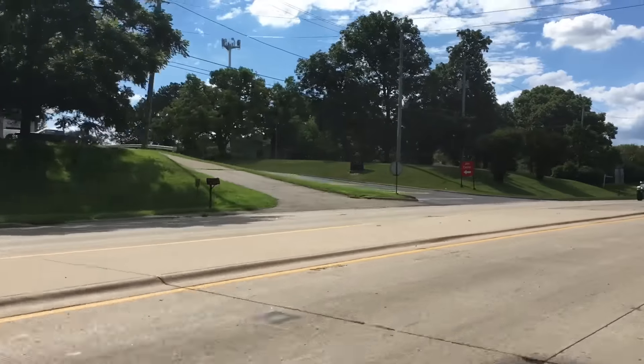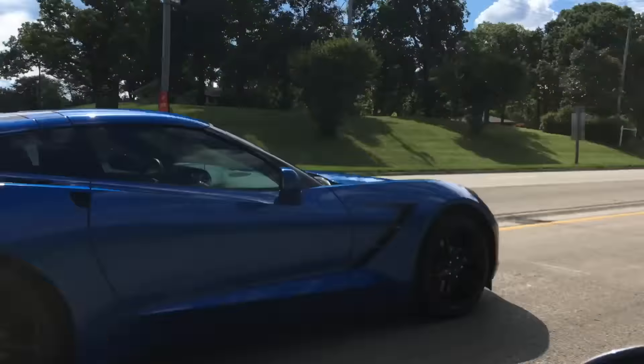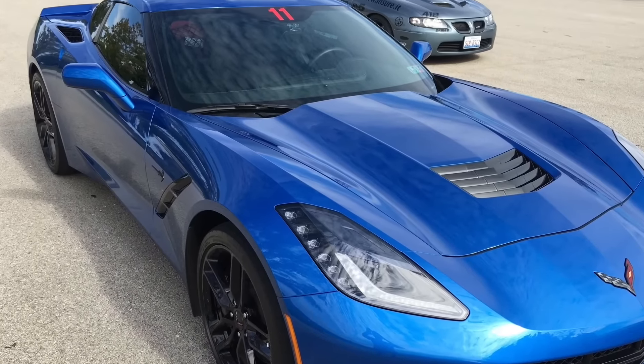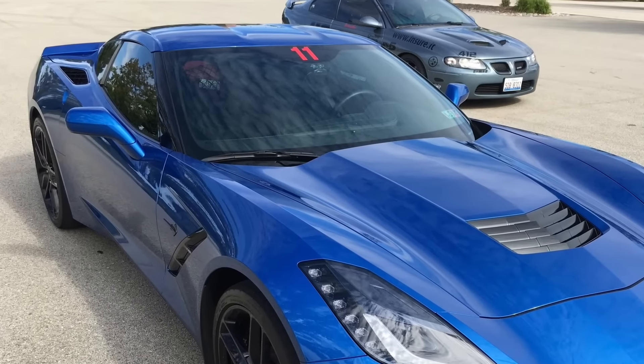Now, this is a funny story though. This summer, I went up to Chicago to visit my buddy AutoNut. And we had a track day at the Autobahn Country Club, which is a large track in the Chicago area. That track day required numbers on your car. And when you sign up, you get a packet of all the rules and regulations and a number for your car that you put on your front windshield.